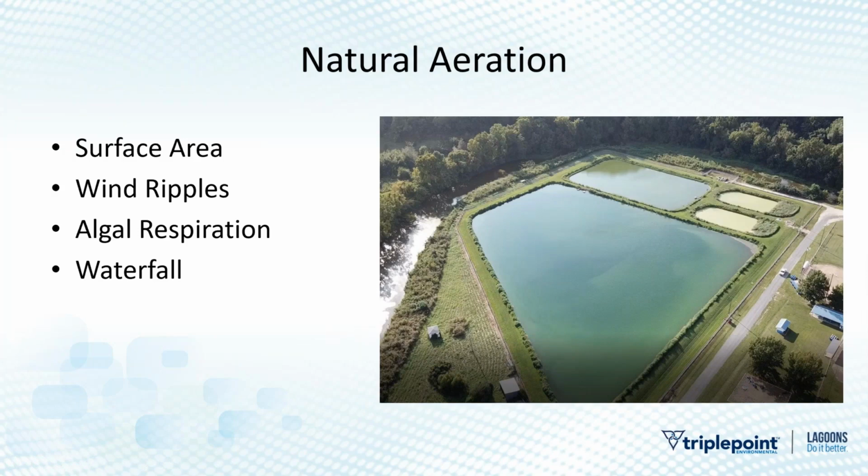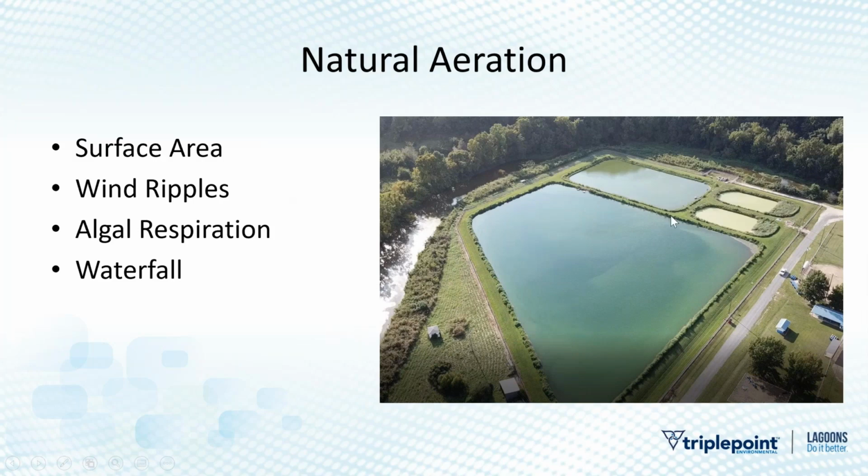So here's a pond. As you can see, there's nothing out there. There's no bubbles. There's no motors at the surface of the water. There's no windmills. There's no nothing. This pond is heavily aerated. You might get out there and find a DO of 6, 8, sometimes 10, 12, 20 in the summertime. And that's because there is air in that pond. So it's facultative, meaning the regulators and the engineers expect that there are some areas of this pond where there's no oxygen and there's anaerobic digestion, but we're also capitalizing on free aeration.